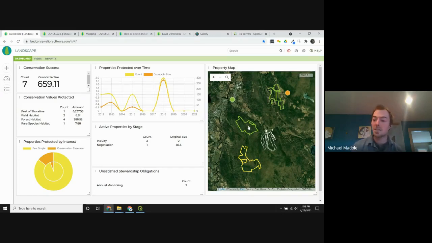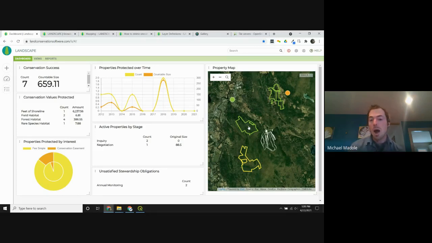And finally, the third type of map in Landscape, and the one that you're going to spend 99% of your time interacting with, putting data into and messing around with, is the record map. A record map is going to help you visualize those issues and visualize where your property is, and it's going to help you contextualize all of the information in your account.